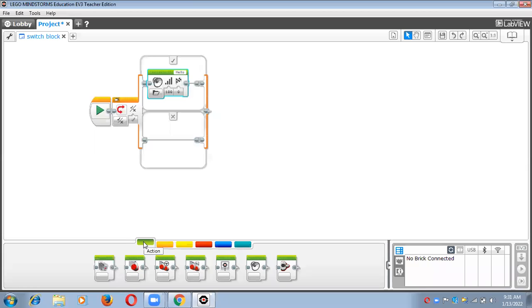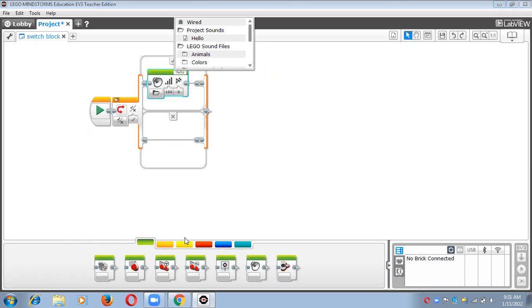This is the action block. In the action block we have sound, so you can take it, and after that you have to set yes or no here. So you have to find the sound of yes or no. Yes, here it is, right?